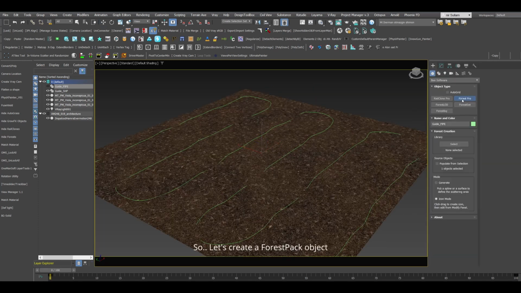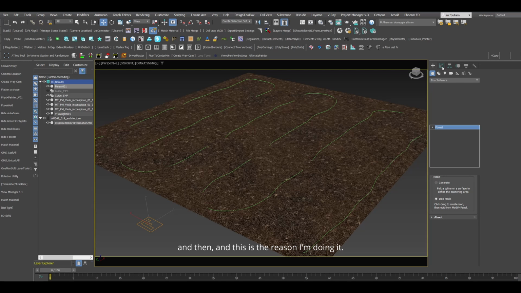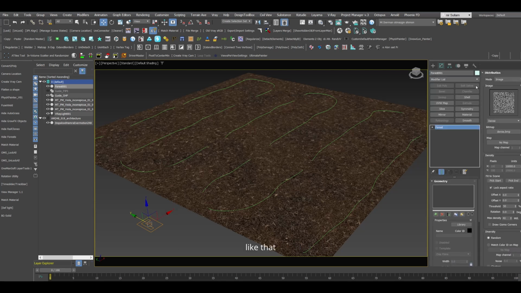So let's create a ForestPack, but in this case I will not use the generate mode, which needs me to select a plane, but the icon mode, which allows me to just draw the icon. And the reason I'm doing it like that is that I have to distribute on a path.